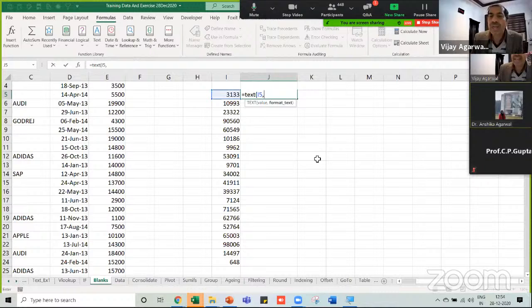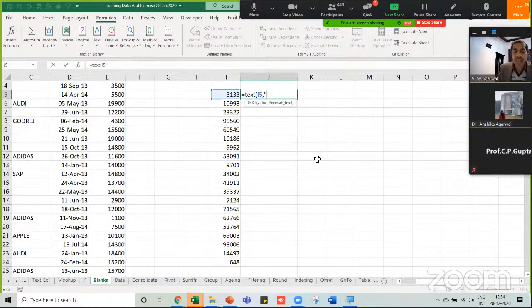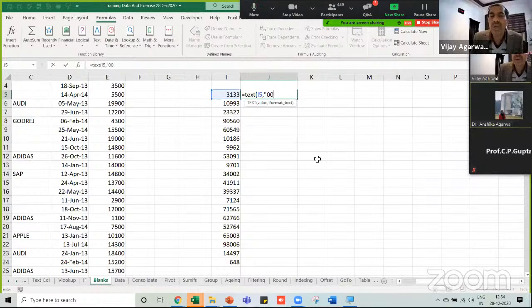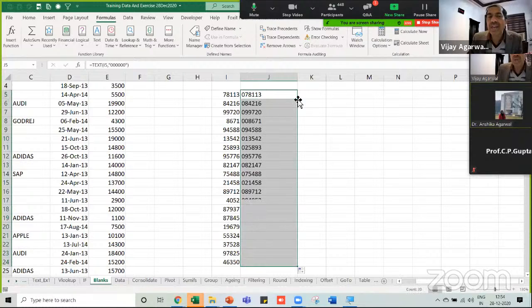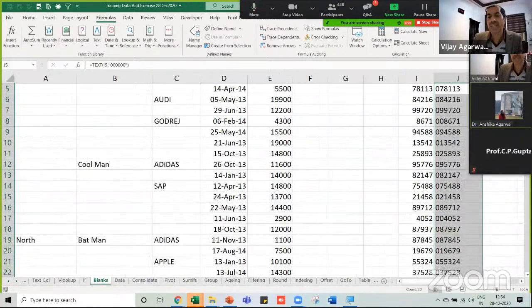And here, friends, in inverted commas, I put 0, 0, 0, 0, 0, 0, six zeros. After putting that, when I enter, every account is converted into a 6-digit number. You see?